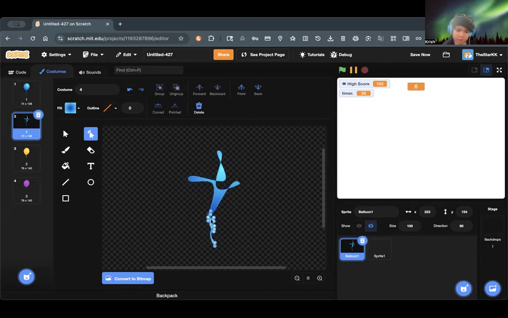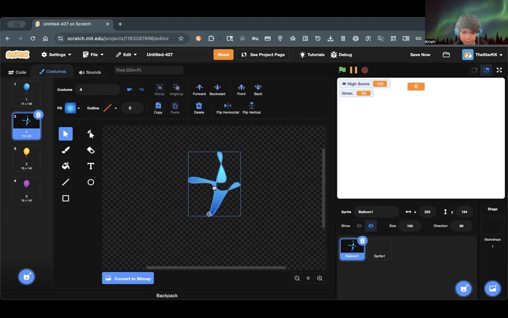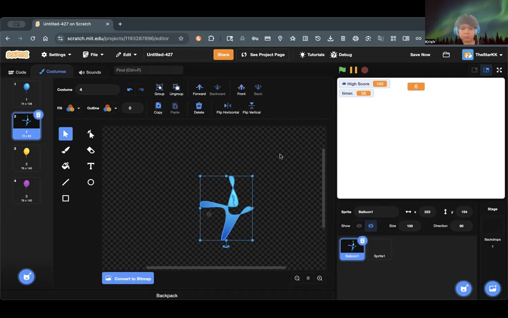And then this, just delete, be small, and put it onto here. And then we can move them.